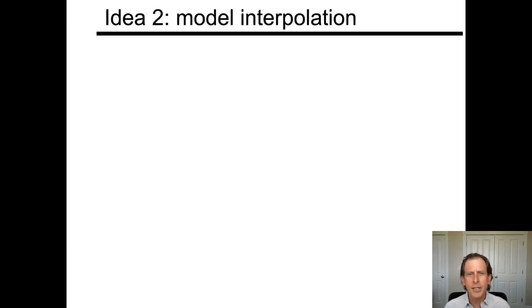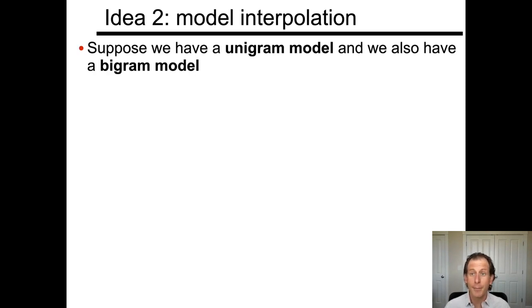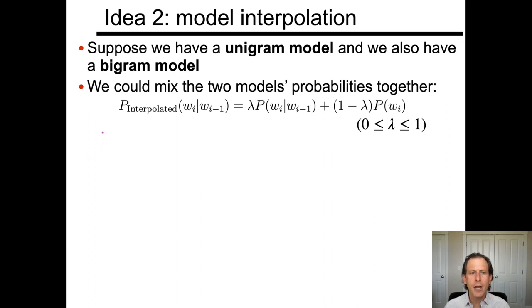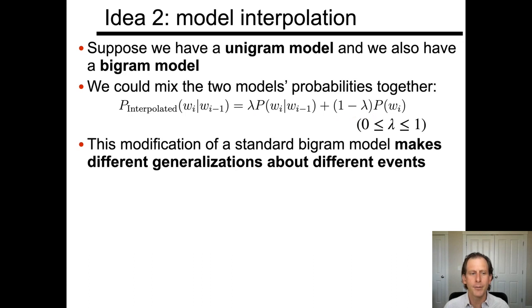The first of these additional ideas is what's called model interpolation. So suppose I have 2 different models, maybe a bigram and a unigram model. I could say the model I'm going to use is a weighted average of the 2. Here in this slide, lambda is the relative weight of the bigram and the unigram model. If I set lambda between 0 and 1, I have what's called an interpolated model. I've taken a linear combination, an interpolation, of these 2 models. As I dial lambda up, it's going to look more like a bigram model. As I dial it down, it's going to look more like a unigram model.